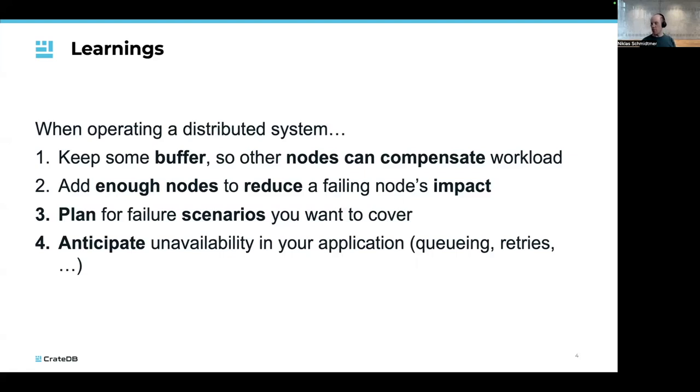So if the database really returns an error saying I cannot process this insert statement at the moment, then this needs to actually go into a queue, or on the other side, if it's more on the analytical application side, then you might also want to consider really retrying and only reporting an error to the user or aborting some process after a certain number of failures, when you can actually assume that you won't be able to recover from a given error in a certain period of time.